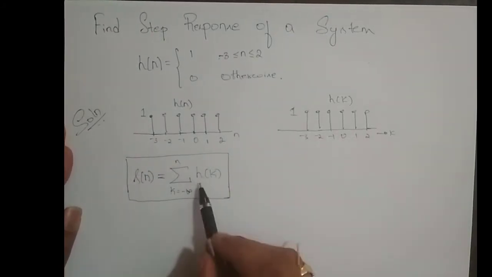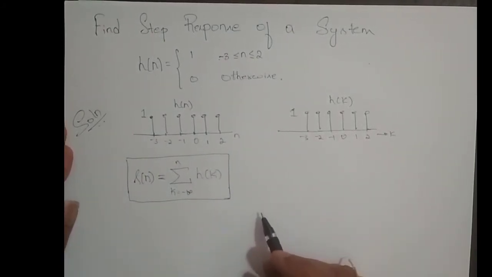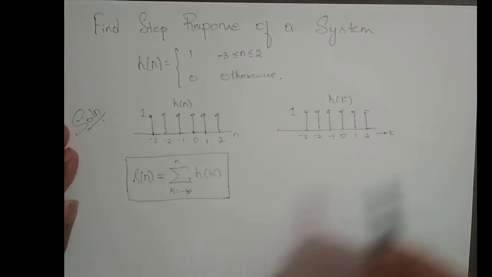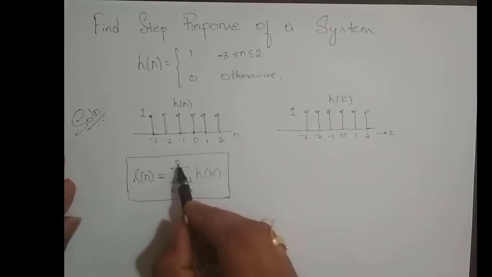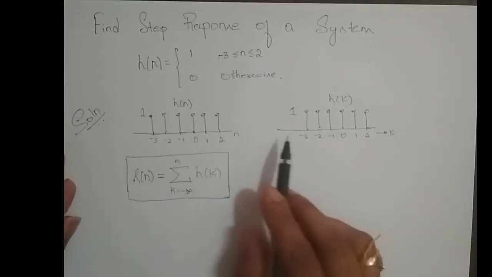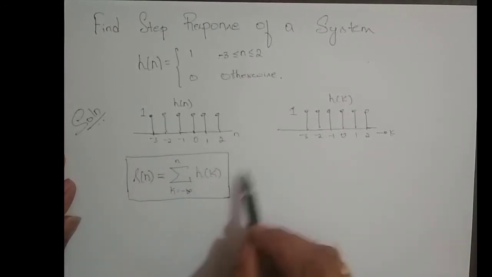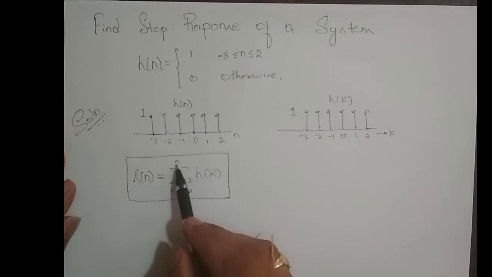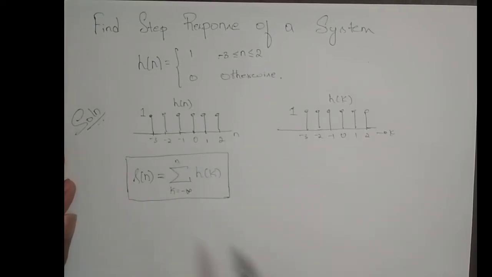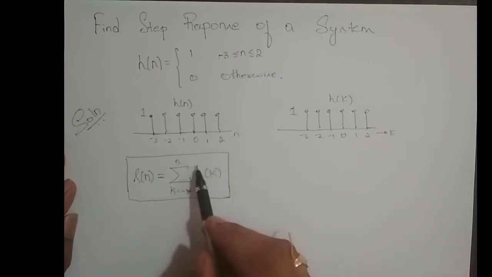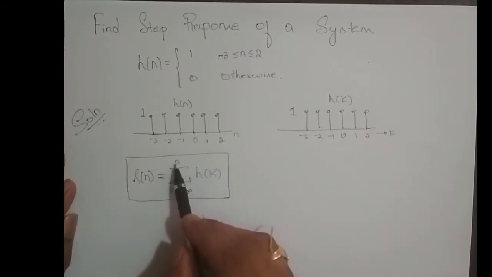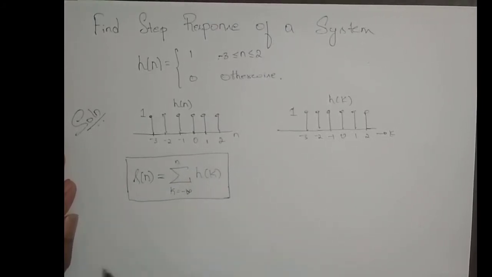Why did I do this? Because in the formula it is in terms of k. So k takes the value from -infinity, right? Just look at the formula. K is varying from where to where? -infinity to n, right? So k takes a value from -infinity. Where is -infinity? Somewhere we cannot reach, right? And where does it end? It ends at n. And what is n? N has the liberty to move from -infinity till +infinity, depending upon my wish. Wherever I want, I can keep this n, starting from -infinity.